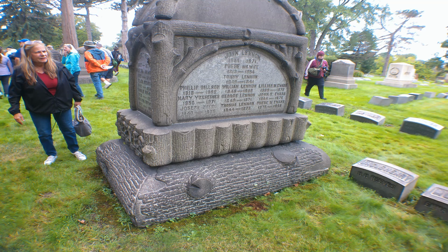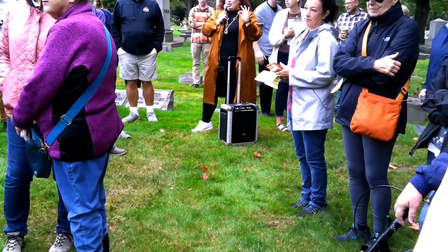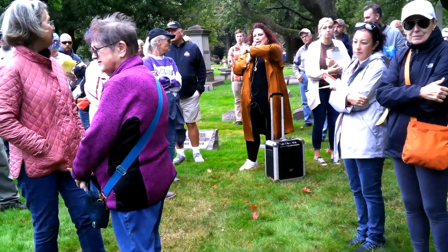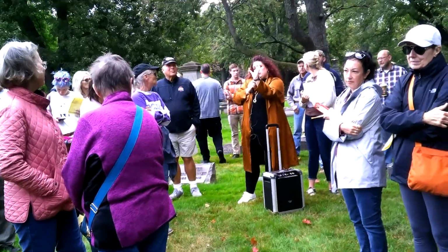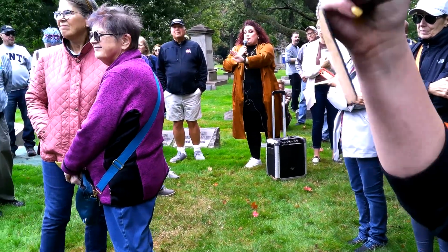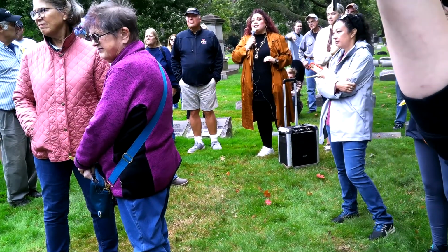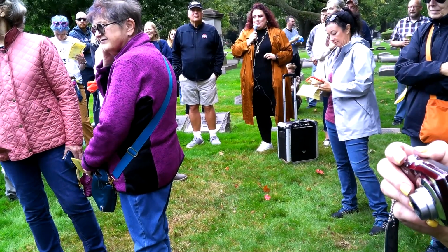But their whole premise with the wood is that their founder said that no woodman shall ever rest in an unmarked grave. So you will see little logs, you'll see a stump sometimes. You will also see sometimes the crest, and it has an axe and a piece of wood. They really liked wood, if you can tell. But this is probably the best example of one that I've ever seen. So Mr. Reeves, whoever he was, was definitely a bigwig in the Woodmen of the World fraternal organization.